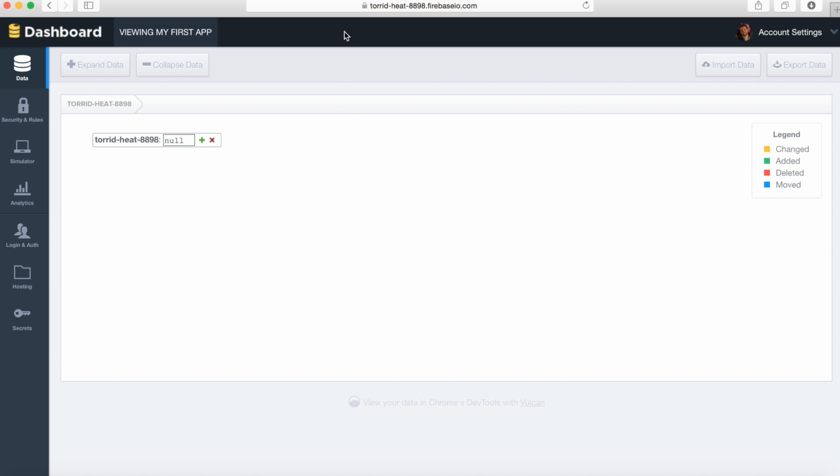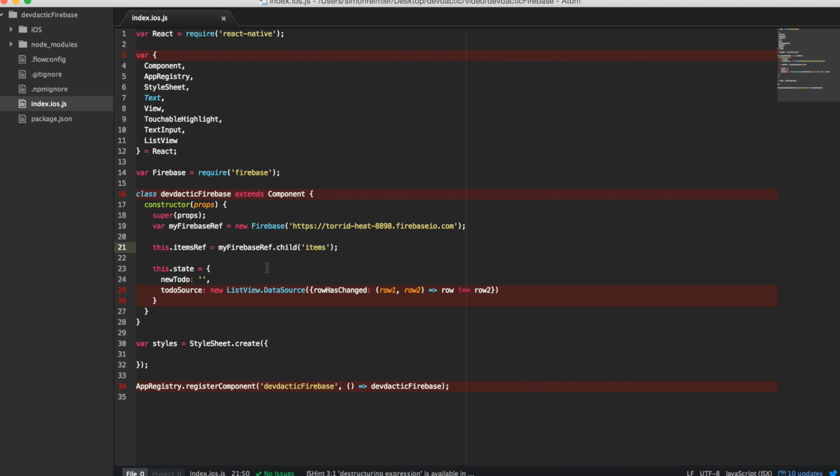As you have seen in Safari, we had this object right beneath our root, and I want to have an items parent below the root and all the to-dos below the items, because otherwise if you would have other things in your database, that would just explode at some point. Alright, so we got the new to-do source, ListView data source, the row has changed, and that's pretty much everything we need at this point. So why is this red?